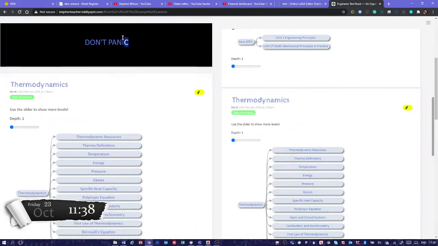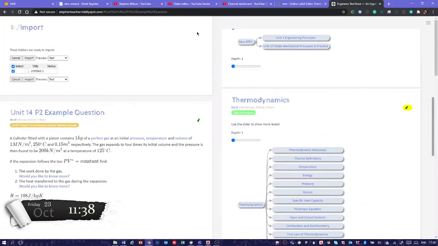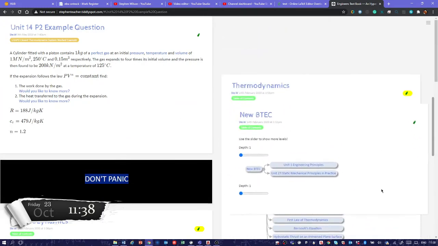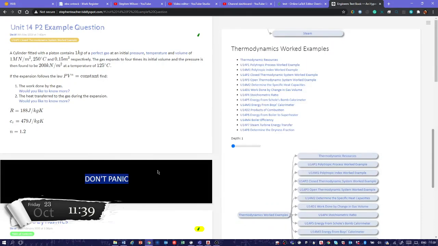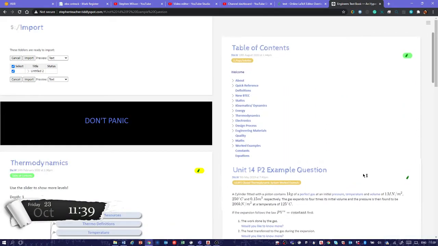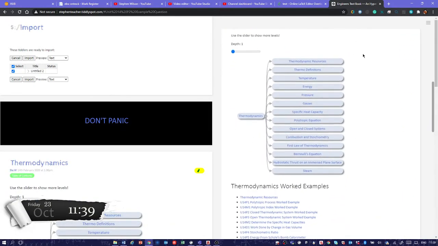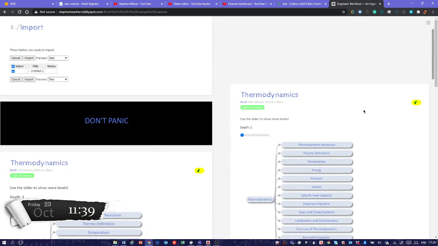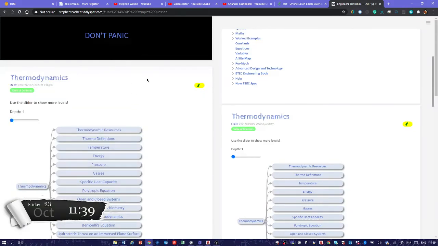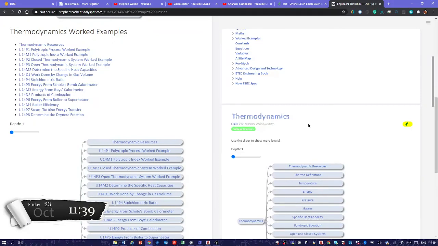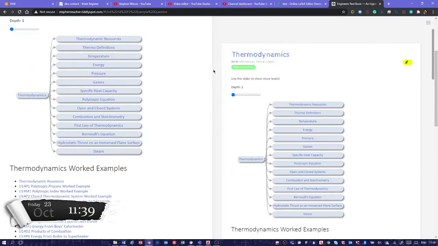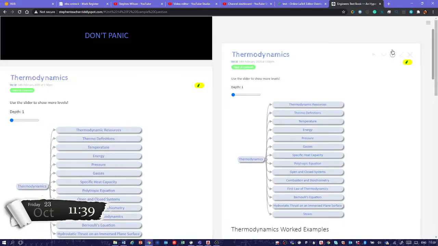And the final thing we can do, oh no, oopsie daisy, don't want to do that. We can move things up and down within this column. Is it doing it both sides or just one side? No, that's annoying. We can drag things up and down in this column. That might be useful as well. It was letting me drag things up and down earlier in this column as well. I'll have a look at that. Can't drag things across yet. There might be an update soon that allows me to do that, but at the moment that's not possible.